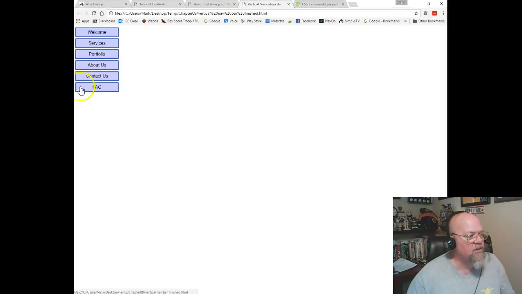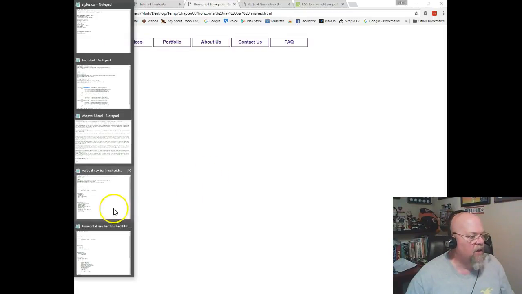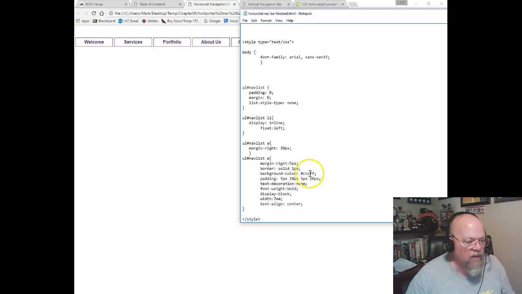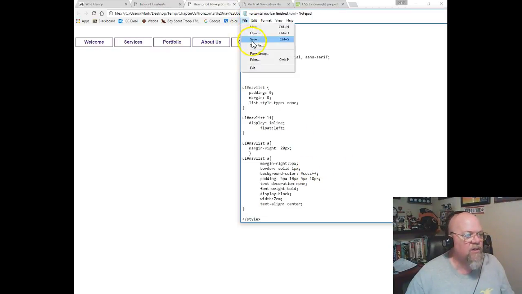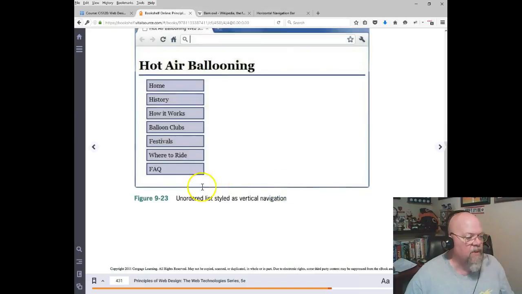So now we can center the text within the boxes as well. So now we got a nice vertical. Over here is a nice horizontal. Okay. I think I knew what my problem with the horizontal was: I've only got 5 characters in there. There we go. That should fix it. Yep, there it did. Okay. So there we are.